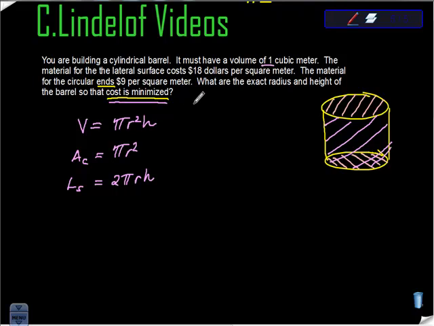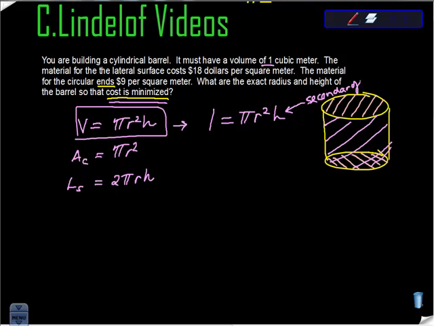Here's another fact that we know about optimization problems: we need 2 equations. One is the primary and one is the constraint. Our constraint equation, sometimes called the secondary equation, comes from the volume being 1 cubic meter. So the volume, 1, is equal to pi r squared h, because our volume must be 1. I'm going to call this secondary. If you're at Harvard right now, you want to call it constraint, but for now, secondary if you'd like.